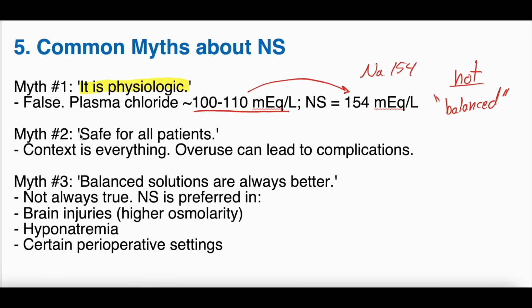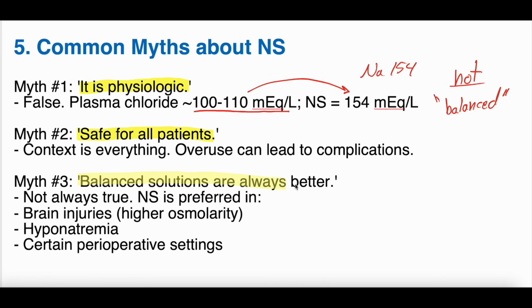Myth number two, it is safe for all patients. Context is everything. Overuse can lead to complications, or incorrect scenarios where you use it can lead to complications. So this is a medication, and we should think about it like a medication. We shouldn't just be, quote unquote, willy-nilly throwing normal saline at everybody.